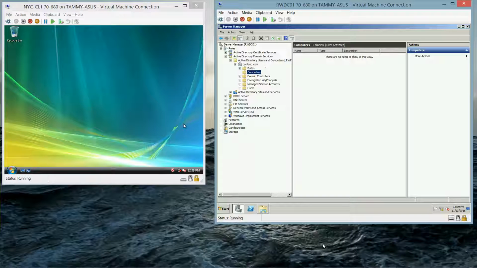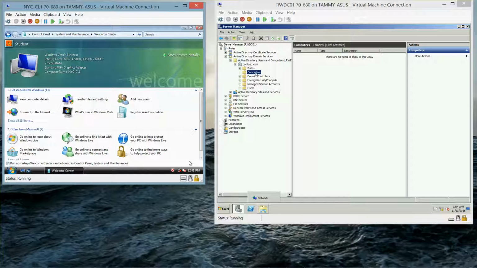So I'm going to try getting these connected by a different route. So I'm in my Server Manager, and I've expanded Roles, and I've expanded Active Directory Domain Services. I've also expanded Active Directory Users and Computers, and expanded Contoso.com, and now I'm on Computers.